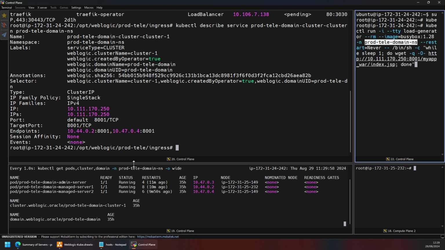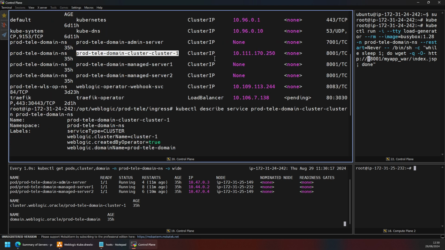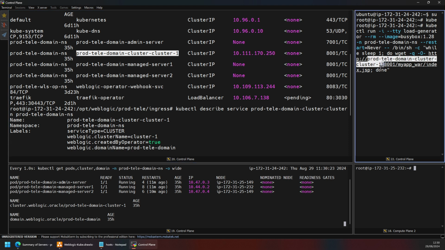If I run this outside this namespace, in a different namespace, it by default goes to the default namespace, and then this IP address and port number will not be accessible. So instead of the IP address, I'm going to use the service name. You have the option of using the service name. You see this cluster service, right? Currently, when I run this using the service name, as I said previously, the service name is quite useful because IP addresses will change, but service names won't change because you have hard coded the service names in your configuration while you created the services.